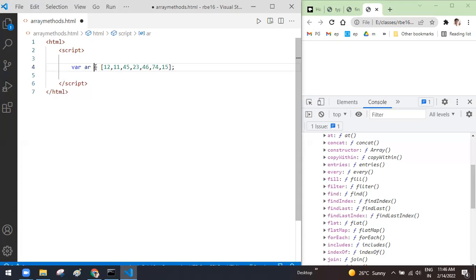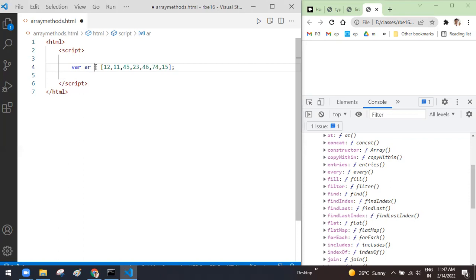Array is having values, right? All of them are in the sequential order 1, 2, 3, 4, or it is represented in some other way. It is represented as an object. So when it is represented as an object, and that object is having some methods, how do you access them?